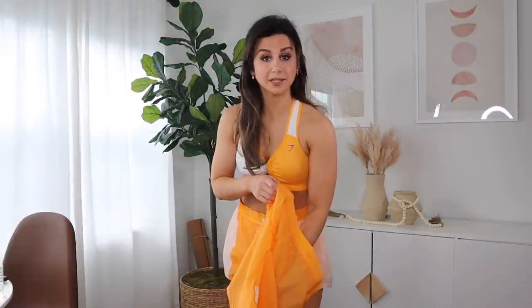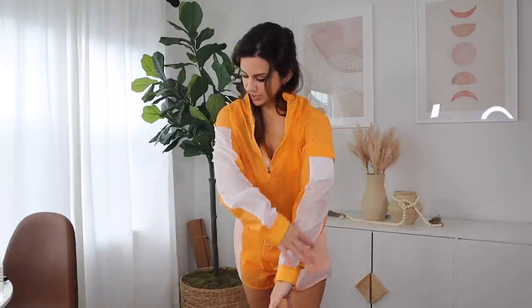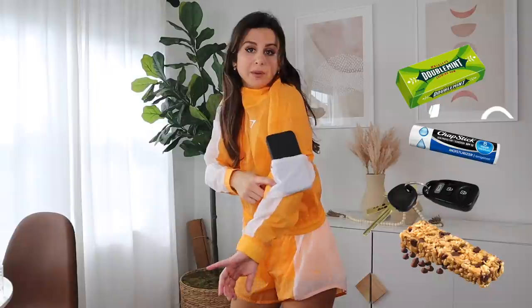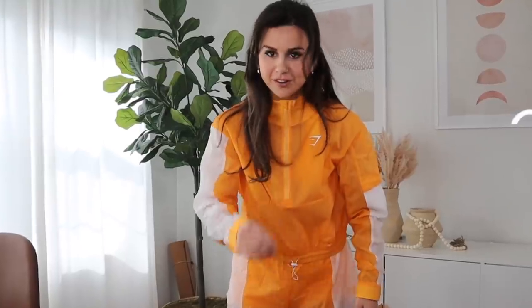While we're on the topic of windbreaker material, let's pair it with this midi crop half-zip pullover. No stretch in this — it's a windbreaker, it is what it is. No hood, just a pullover. Very light windbreaker. The only color block are these two patches on the arms. It's extremely thin to the point where you can see through it, so you have to wear something underneath. You still have a pocket on the sleeve — the cell phone goes in the shorts, and this holds your gum, chapstick, or car keys. Now looking at myself in camera, I almost feel like I'm wearing a prisoner jumpsuit. But the best feature I'll use the most is the cinch — that feels good to cinch it right in! Now you've made yourself a cute crop or a more fitted look, not so baggy around the midsection.